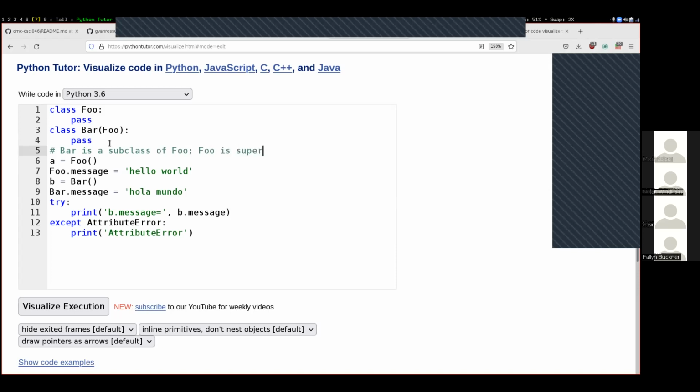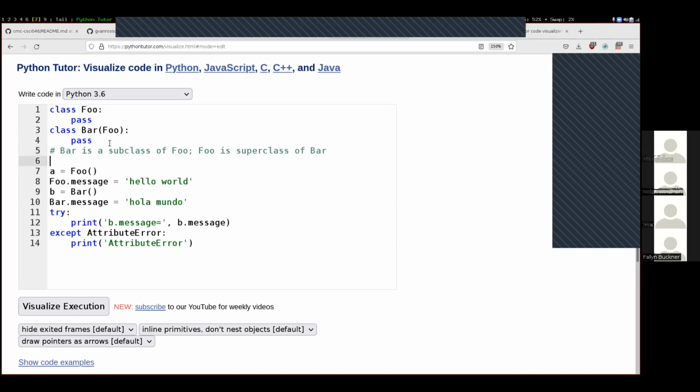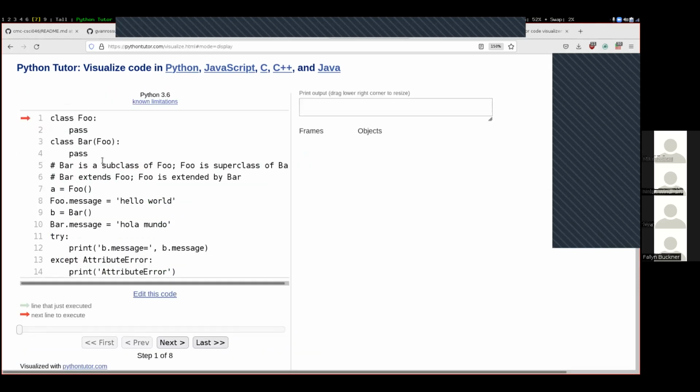Foo is a superclass of bar. And we say that bar extends foo, or foo is extended by bar. The idea of subclassing and superclassing is just a synonym for the verb extending or being extended by. No difference at all, just synonyms of each other.